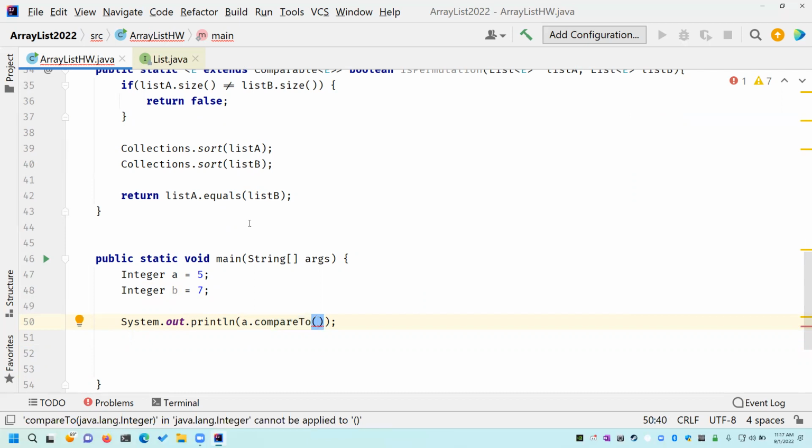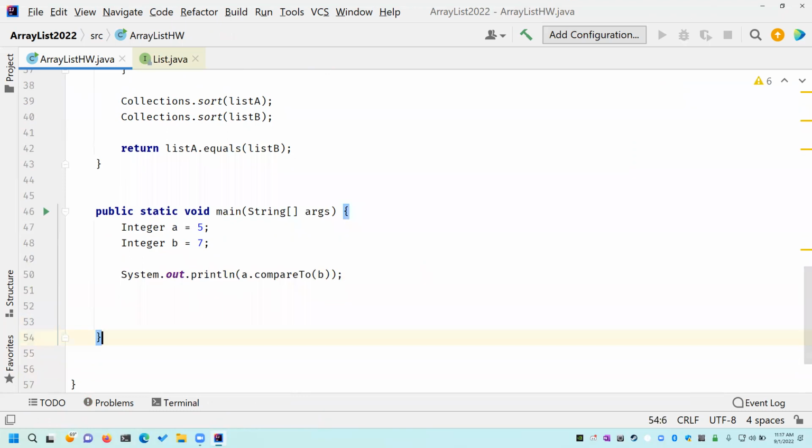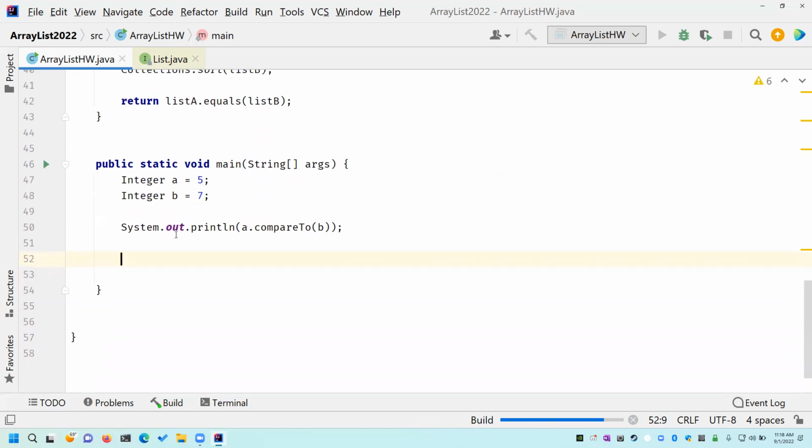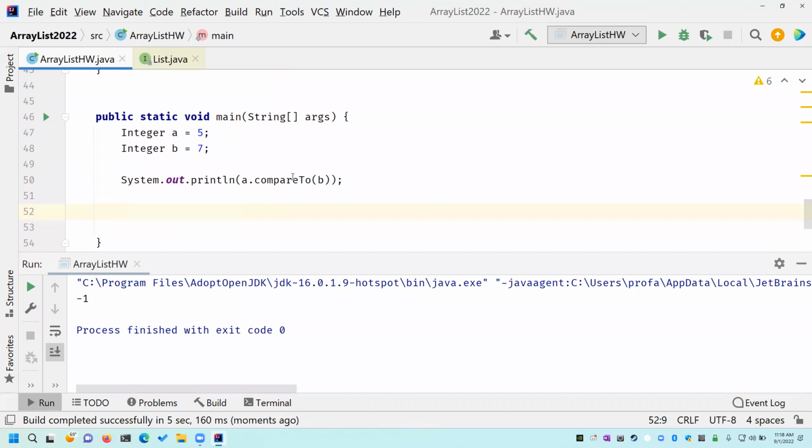Camel casing. A dot compareTo B. This is just a check that you can use for if-else statements. So if I run A dot compareTo B with A and B set to 5 and 7 respectively, I'll get -1. Now, why is this?